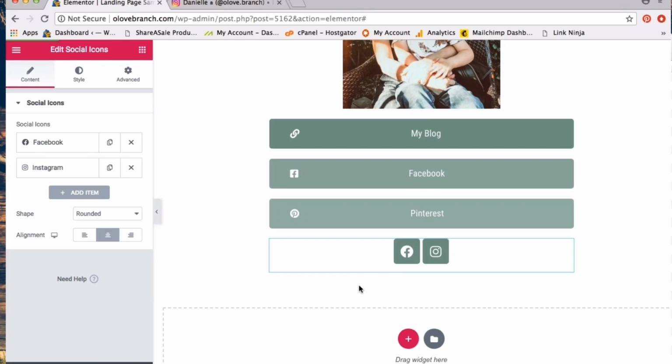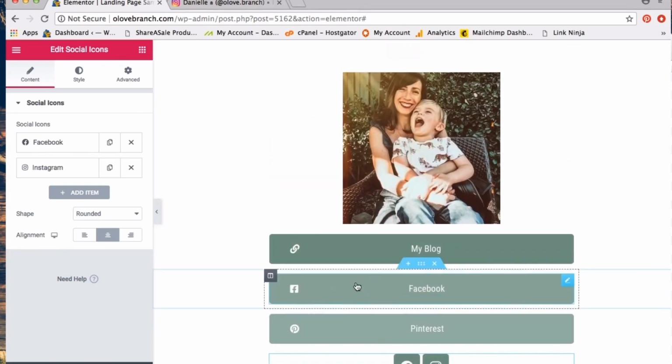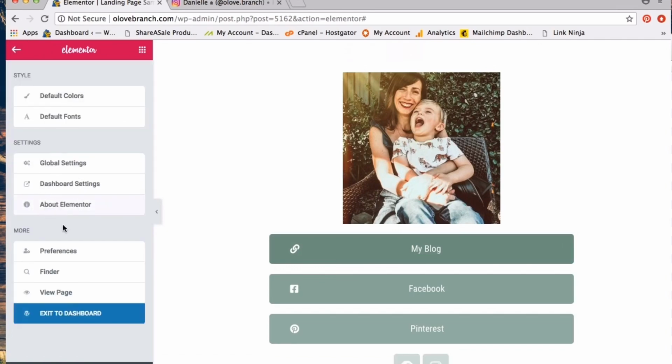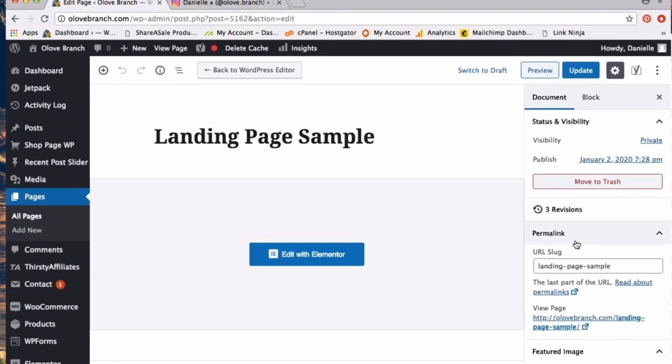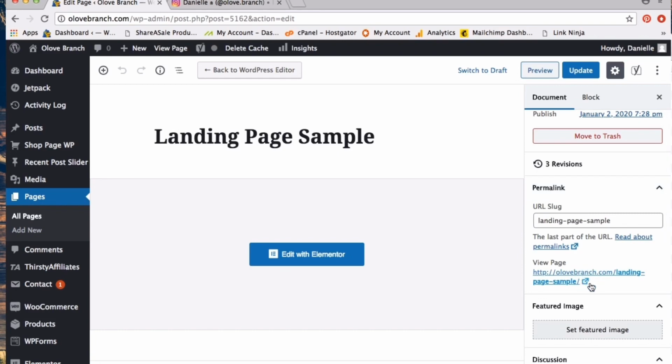I'm going to update my page. And I'm going to go ahead and go back to the WordPress dashboard. And here you can see the URL page. So this is what you would copy and put into your Instagram bio.